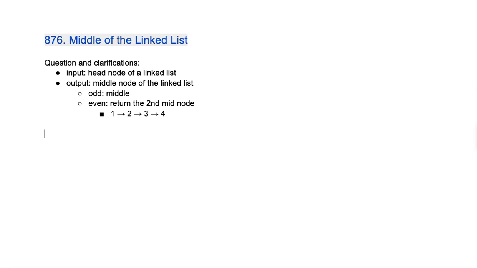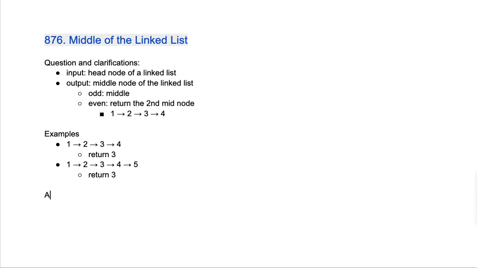Okay, let's look at a few more examples. For example, if it's 1, 2, 3, 4, we should return 3. If it's 1, 2, 3, 4, 5, then we should return 3.